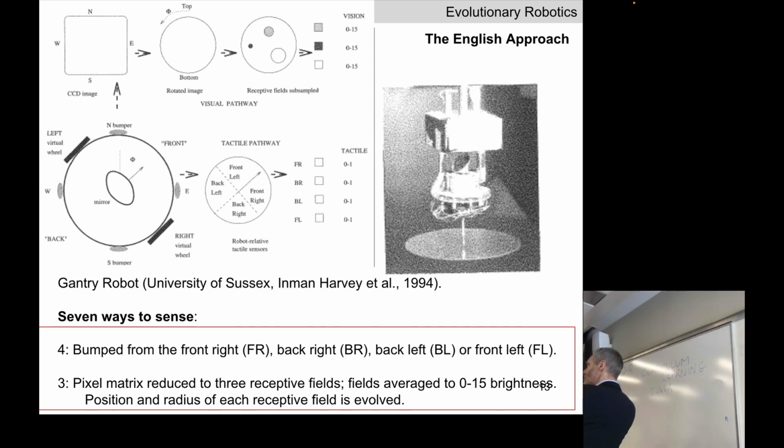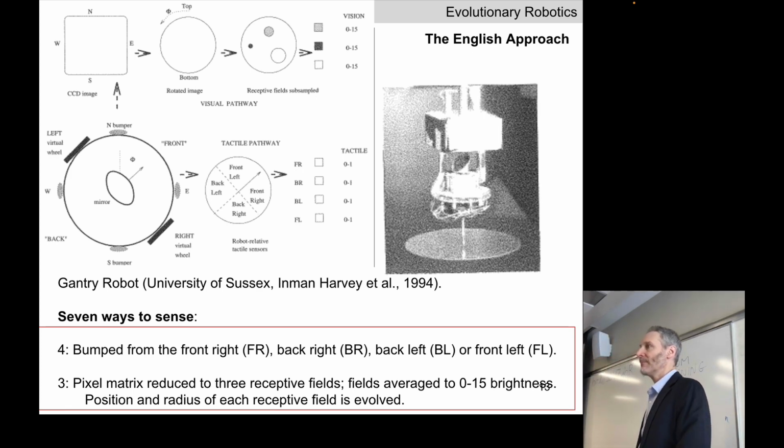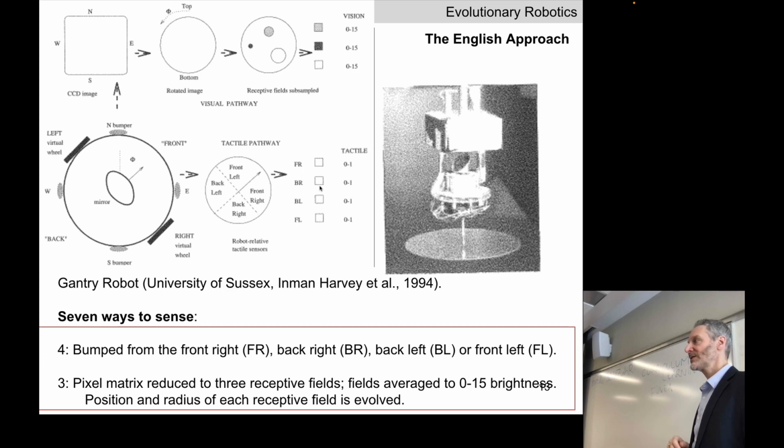So if the 2 trolleys were moving such that the turret or the camera was moving in this direction, then obviously this is forward, this is left, and so on. If the robot was moving in this direction, this was front, left, right, and so on. Yeah? All right, so the robot is moving around, and at every time step, we're going to input to the neural network controller 7 sensor values, 3 visual, 4 tactile. Make sense? A lot of this was obviously just to deal with the limitations of electronics at the time.